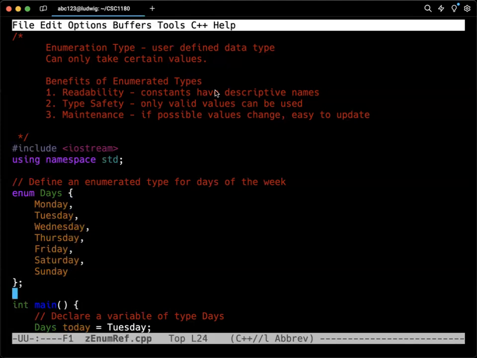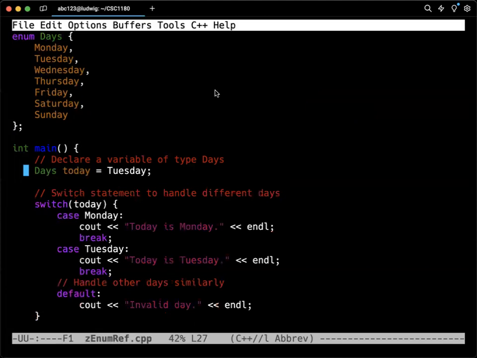And then oddly enough, C++ does this a lot: at the end of the structure that we're creating, there's a semicolon. Once we've done this with days, then days becomes a data type. So where before I would say string today, I'm going to say days today. That's creating a variable of type days, the custom type we just created. Its value is equal to Tuesday. If I were to try to do this for Tuesday in quotes, it's going to give me an error. I can't do that. My only option is one of the predefined things that we have up there.